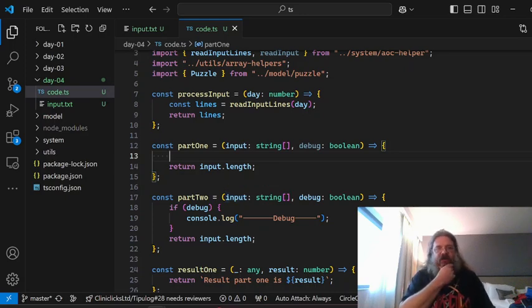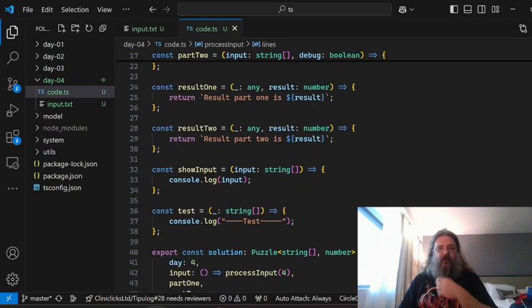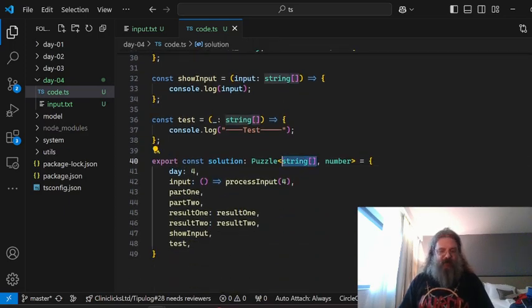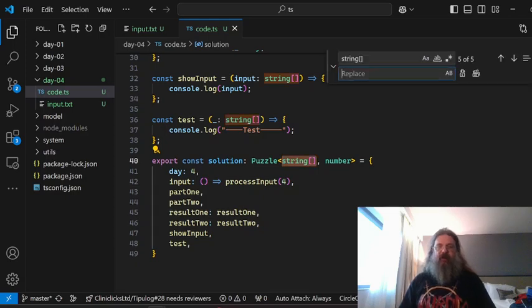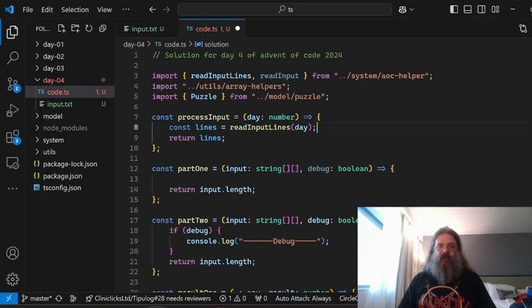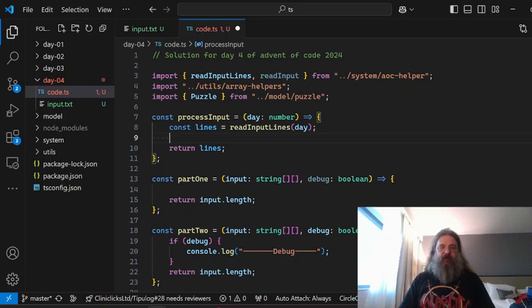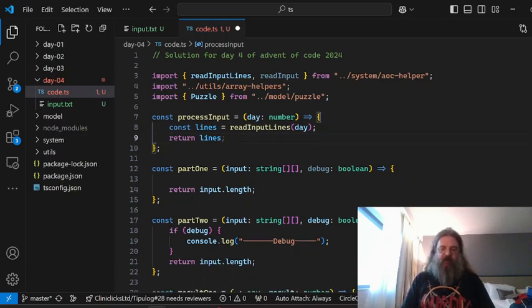So let's maybe do it like this. We're gonna need to search through the array for all of the X's. So no, I don't want the input to be a string array. I would rather have it as a matrix. So this is now a formal matrix. And in order to get that, I will say, well, take the lines and map each line and split it on everything.